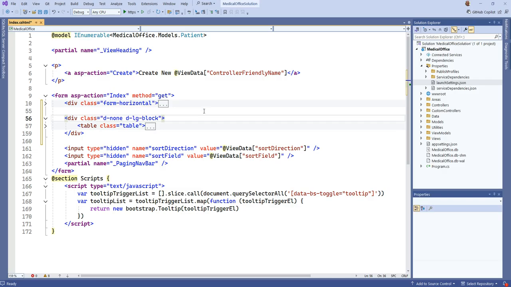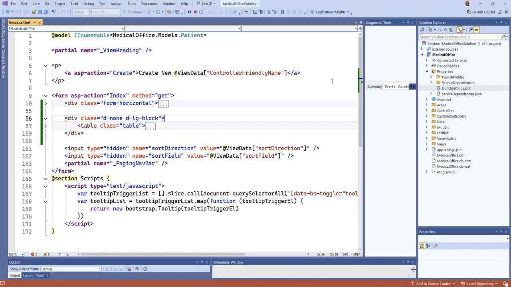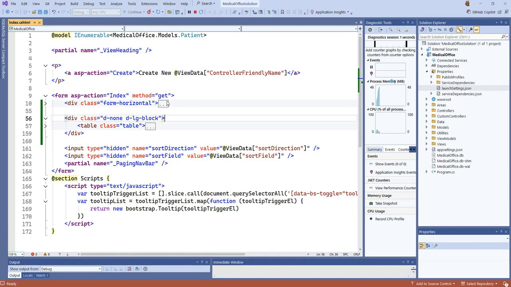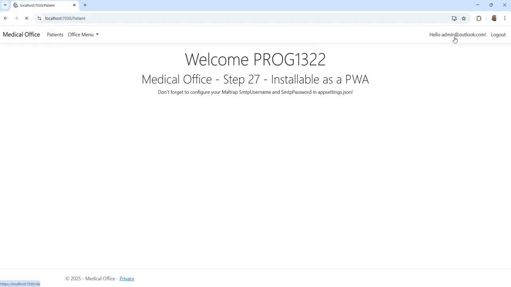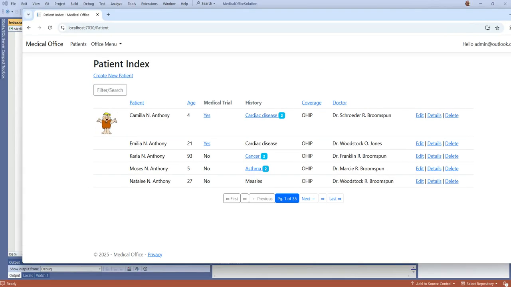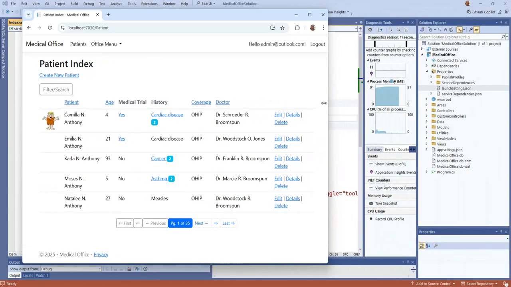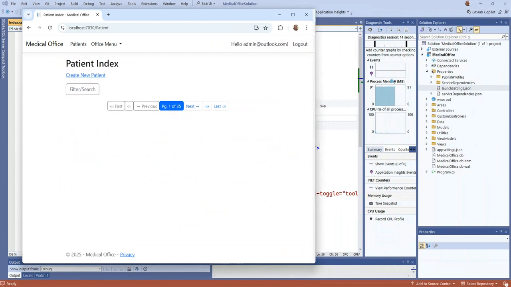Okay, so now the entire table, I set the display to none unless we get to at least a large screen, right? Okay, so let's just see the effect there. Well, kind of, I've given it away. Basically, the table will just disappear as soon as we get below a large screen, right? No big deal, okay? So let me shrink, get down below large, and there it is gone, okay?